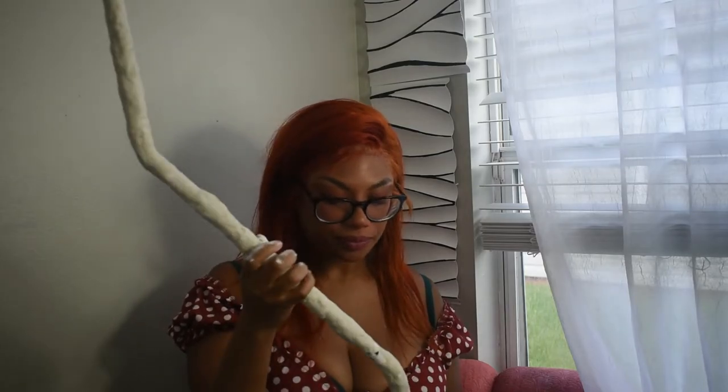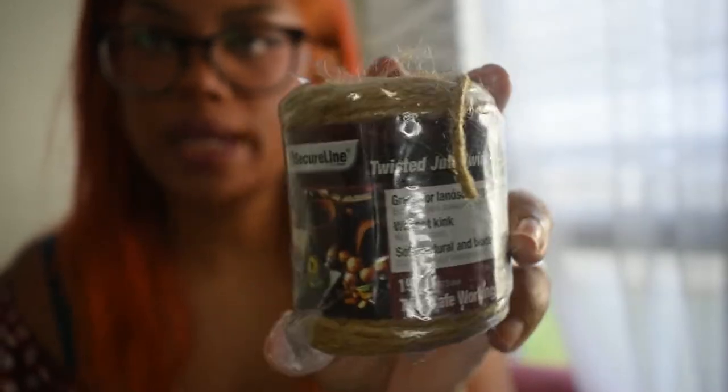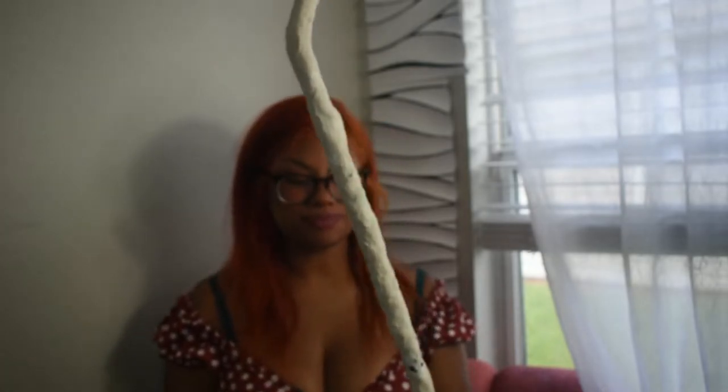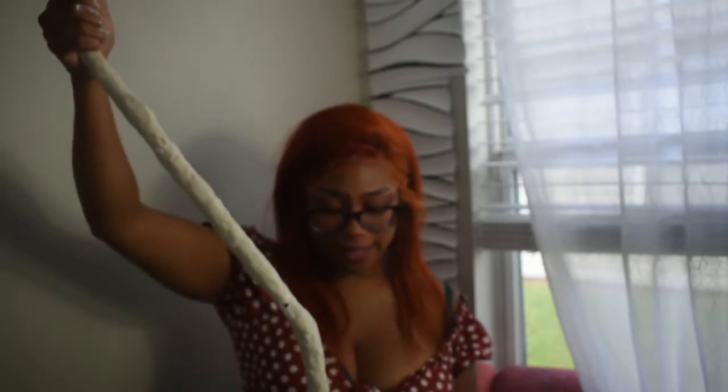I did the whole stick into clay, I kind of wanted it to have texture, and I put twine, it's called twine. So jute twine, yeah, that's what I used for the top. It's not curved, but I mean, it's bent, and that's fine.